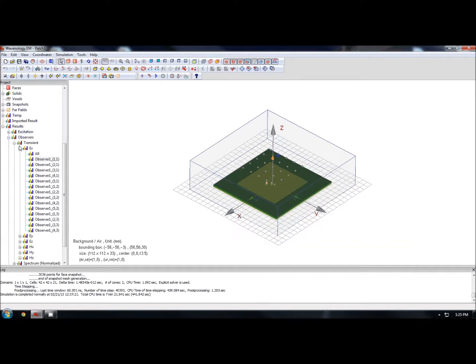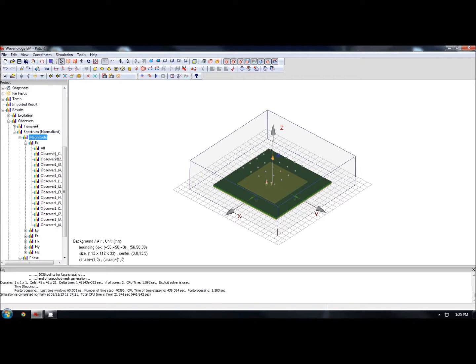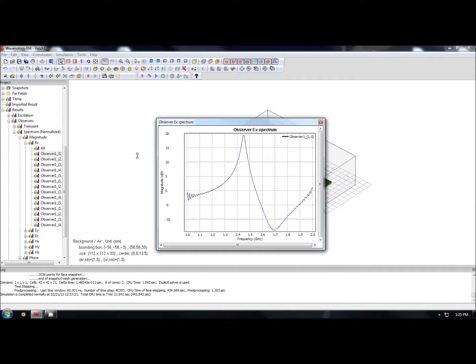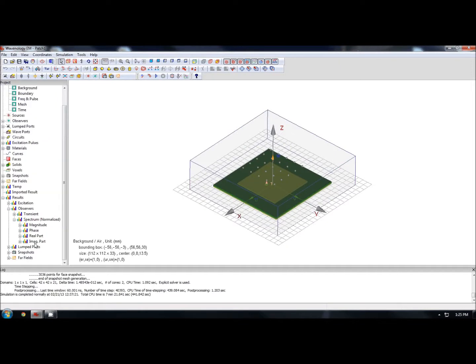So this is a 2D canvas. That's the field observer. The other interesting thing is all the transient data have the frequency domain response as well. If you take a look, you can see that the signal is FFT'd, and you can see the resonant frequency is right at around 1.5 gigahertz.